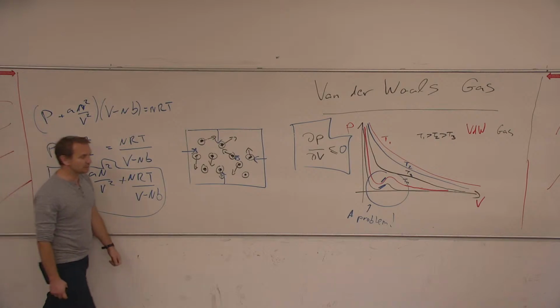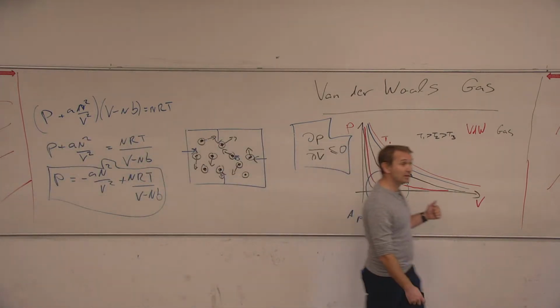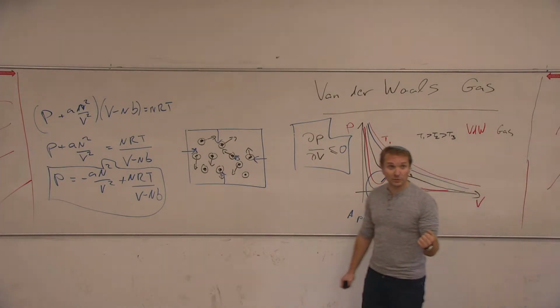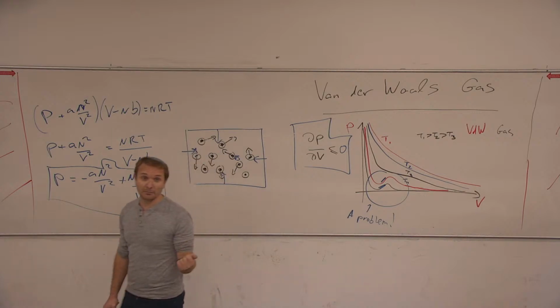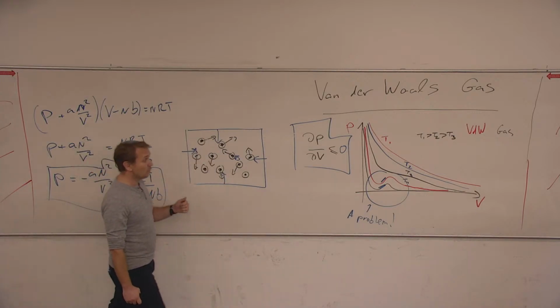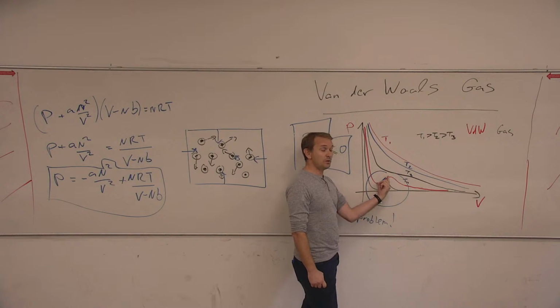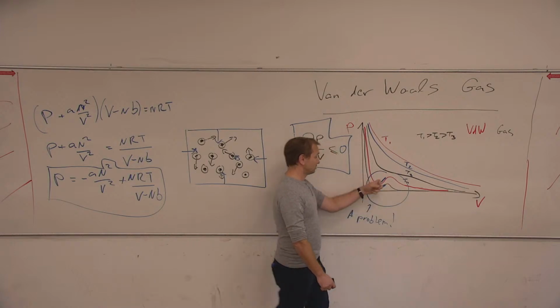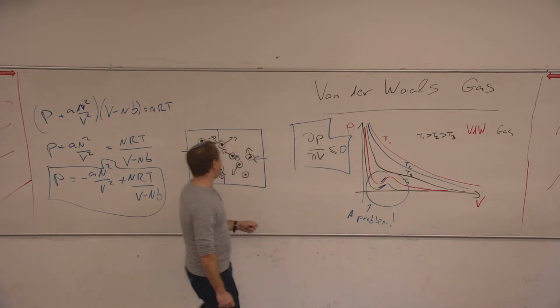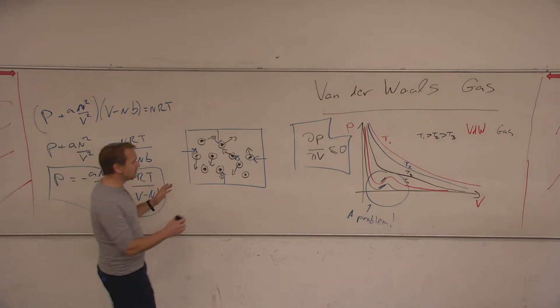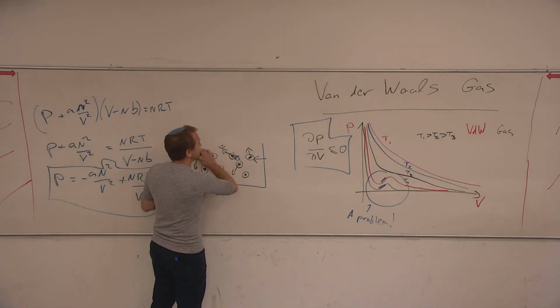And the suspicion is, and this is what we know about gases, that they can become liquids, and sometimes they can become solids. So this behavior, which tells us that equilibrium cannot be achieved in this area, points out that this equation is wrong and something else happens. What is this something else? We call it a phase transition.